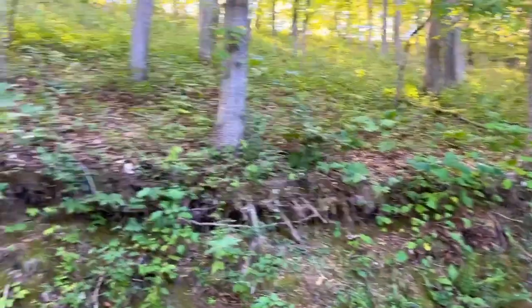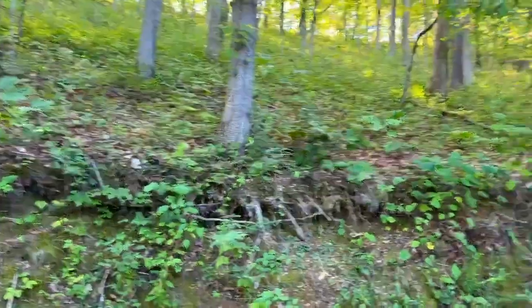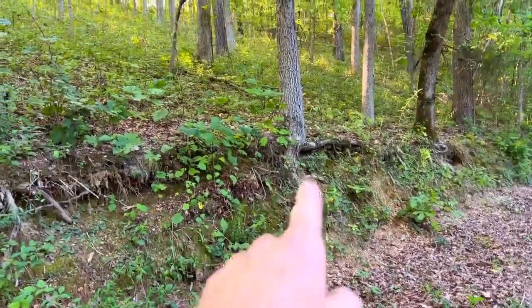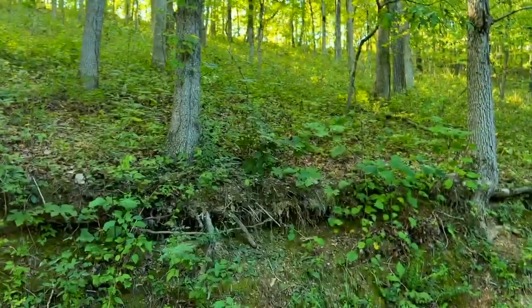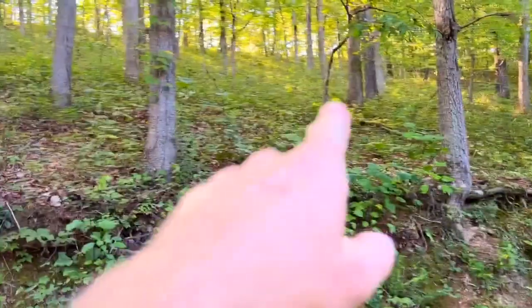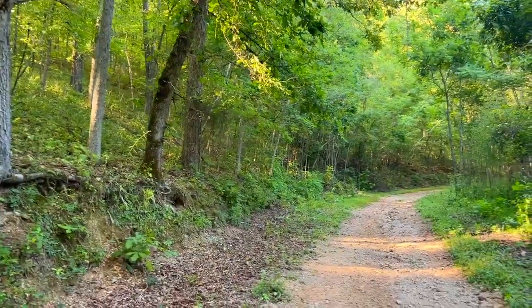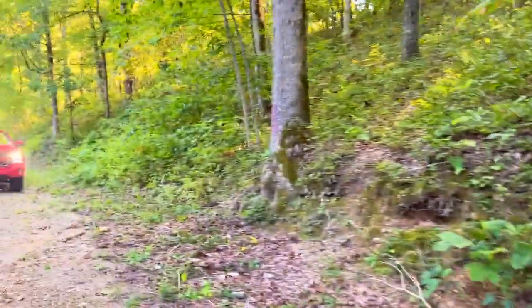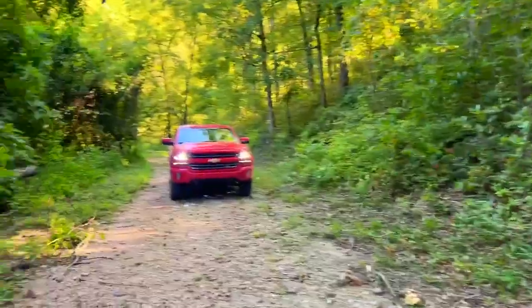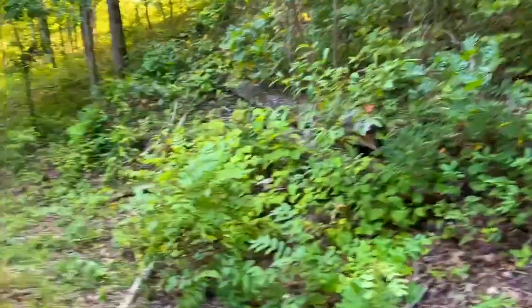You could potentially punch in a driveway here — you can see where it levels up. That's probably where the northern road is because it would have been built on a level ridge. You could angle the driveway in; you'd have a steep driveway otherwise, but not even a full day with a mid-sized machine and you could have a pretty nice driveway going up on this one. That timber is beautiful. We're going to see if we can have a look at that northern road before it gets dark. That is track three.